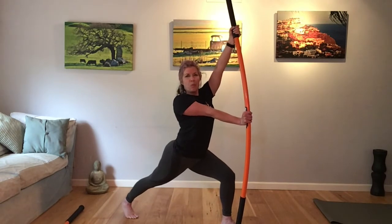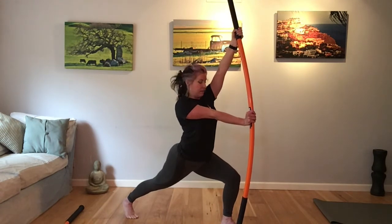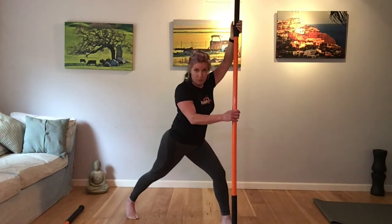It's actually a warrior pose. It's definitely a warrior pose with this bow and arrow added. Breathe. Slowly come out of it. Shake it out. Whew. Let's do one more.